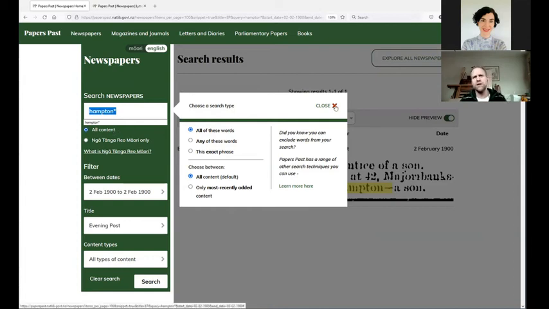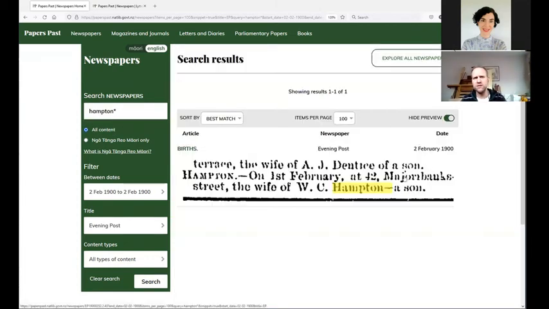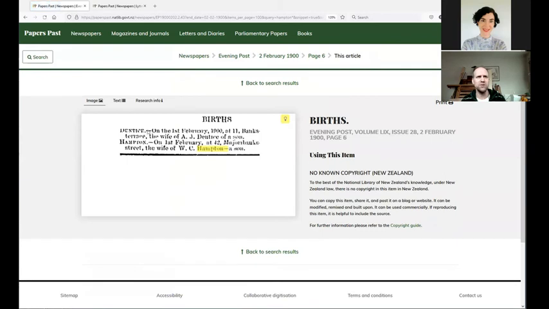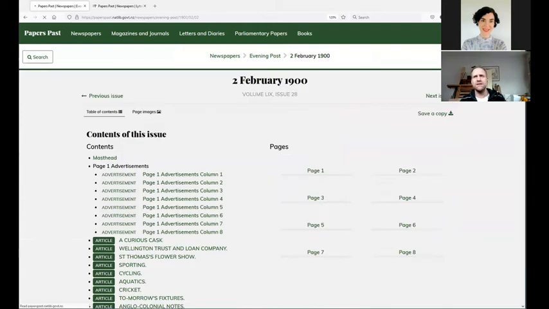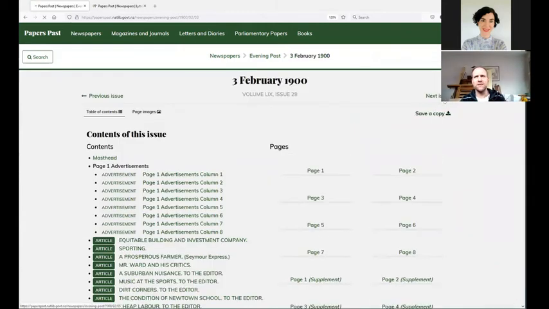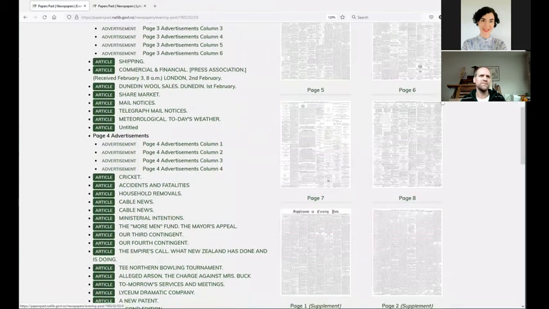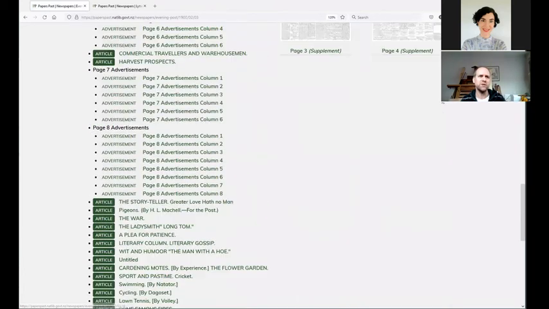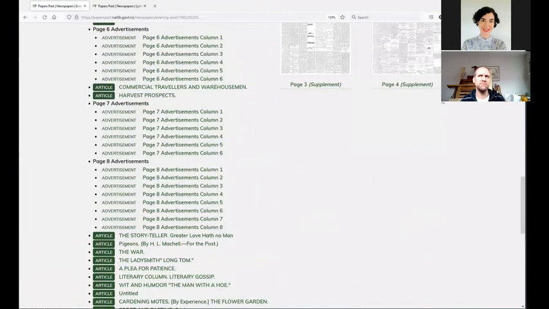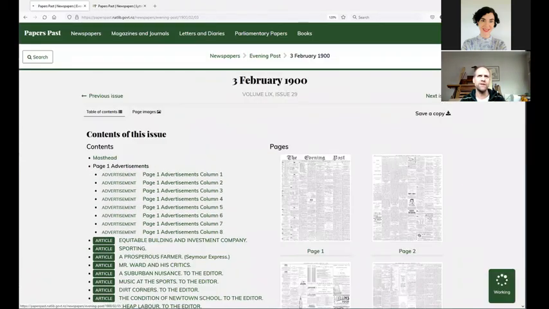So if you're hitting a bit of a brick wall finding birth notices in particular, don't forget that every single newspaper that we had pretty much used that annoying little format for printing names, and it does make searching for specific names a little bit difficult. If you want to surface them, you might want to think about throwing a wildcard after the name.